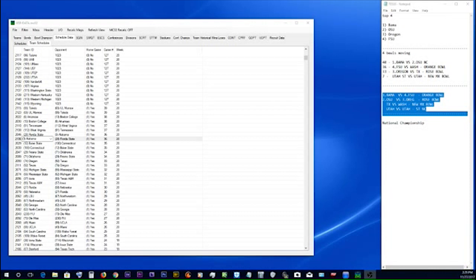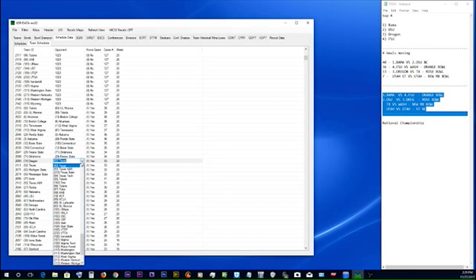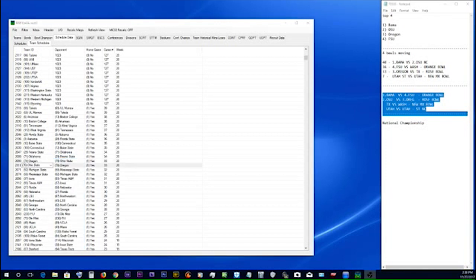Boom, that's set up. Next thing we're going to do is go to the Rose Bowl, and we're going to swap out Ohio State and Texas together. So I'm going to go back and look at it. Okay. Boom. All right, so Oregon versus Ohio State, and Ohio State versus Oregon. Boom, that's set up. Now we got to set up Texas and Washington to the New Mexico Bowl, which should be further down.